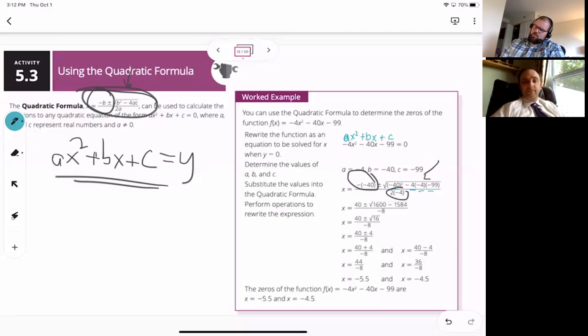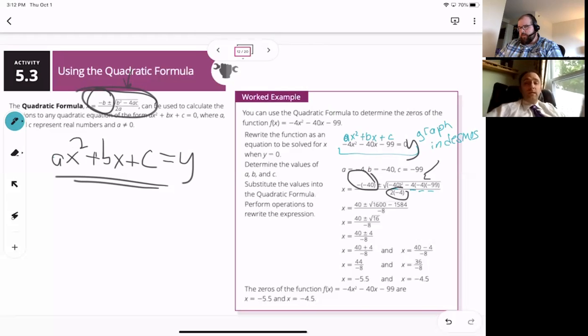To me, I think an equally useful method based on the technology that we have this year would be to graph this in Desmos. And by this, do you mean y equals this? Yes, thank you. Although if you put 0 equals, it might actually give you the answers. It does that for equations. I don't know if it'll give you two answers at once, though. It may give you vertical lines. I don't remember. So if you were to graph this as y equals in Desmos, if you find the x-intercepts or the zeros or the roots, hey, this is the root of the problem.